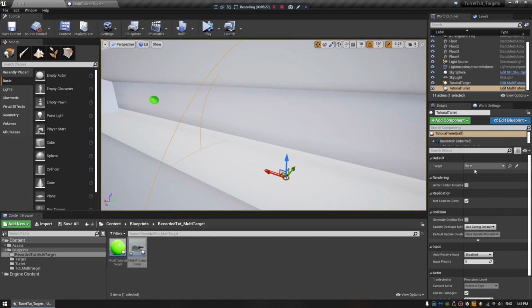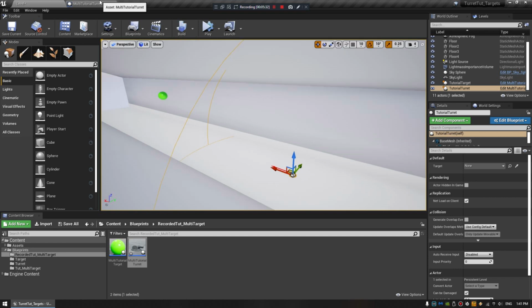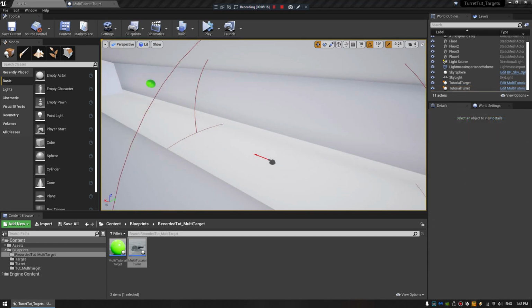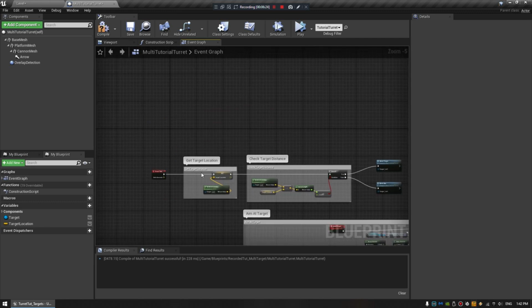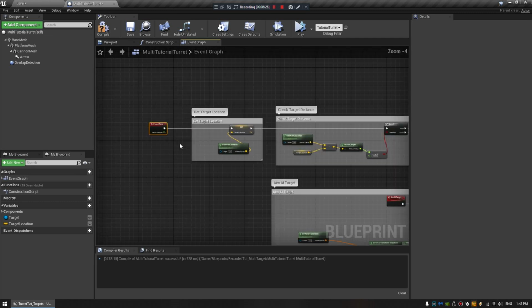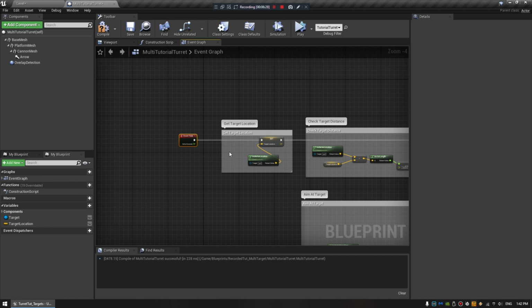So what we can do now is we are essentially going to delete our event begin play completely and our event tick.